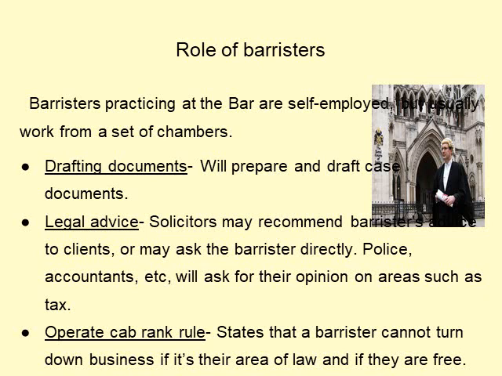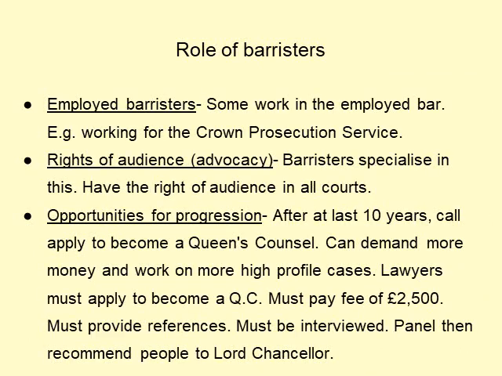Barristers practice at the bar and are self-employed, usually work out of a set of chambers. Their main responsibilities are drafting documents, giving legal advice. Solicitors may recommend barristers to clients or may ask the barristers directly for this legal advice. Police and accountants, etc. will ask for their opinions on areas such as tax, and barristers tend to practice in specific areas of law, and they operate on what's known as a cab rank rule, and this states that a barrister can't turn down business if it's in their area of law and they offer it.